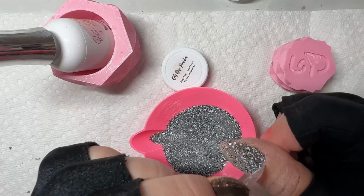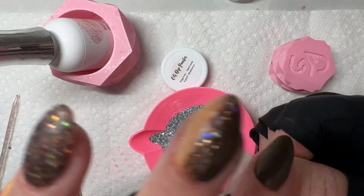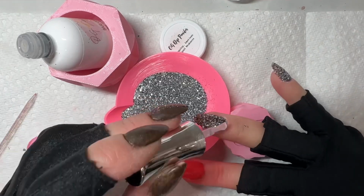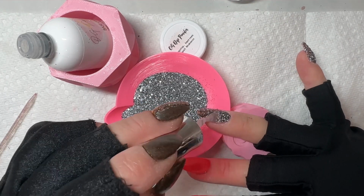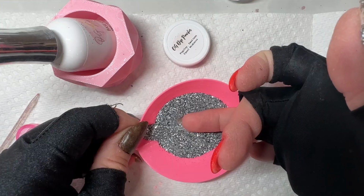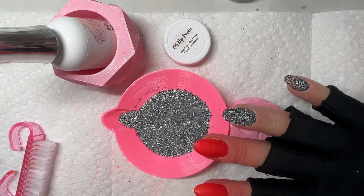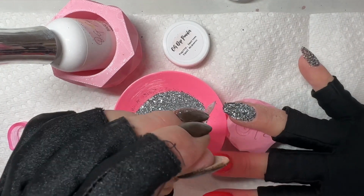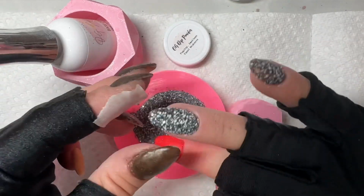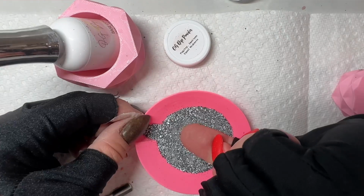Now, what I didn't do for the first dip, it's a thinner glitter, so I could have just laid my nail into both dips, but I forgot to shake up the dip, and it applied a little bit unevenly on my thumb, just because I forgot to shake it up to get the bigger pieces up to the top, so I really just got the shimmery base. So you can see when I'm dipping my thumb, there's a little bit of a blank space, so I made sure on my second dip that I picked up enough of the glitters to cover that and fill it in so that it wasn't a blank space where the glitter should be.